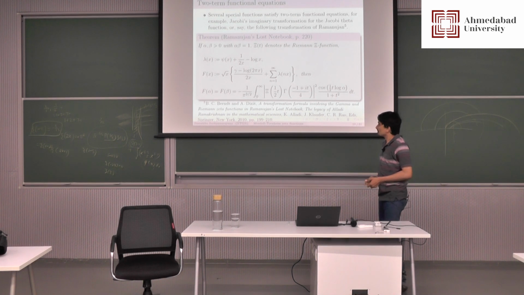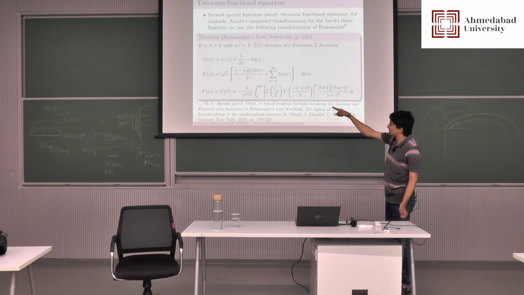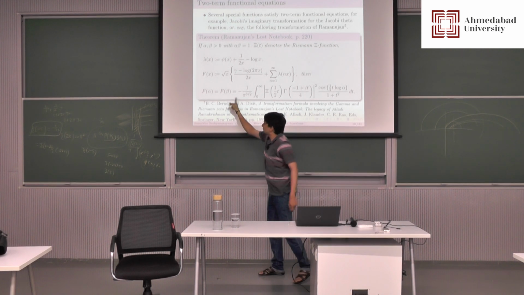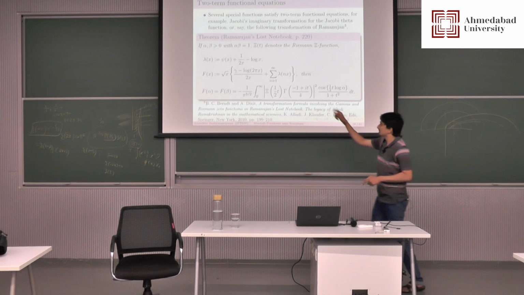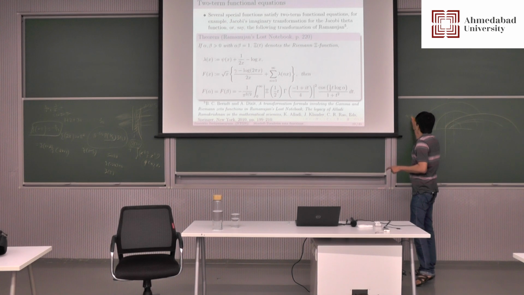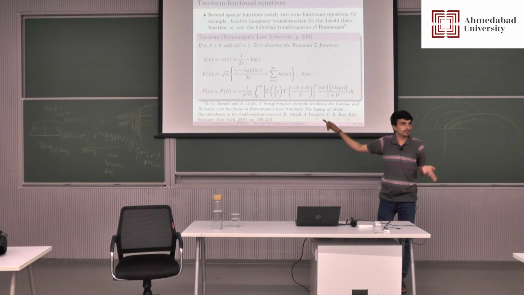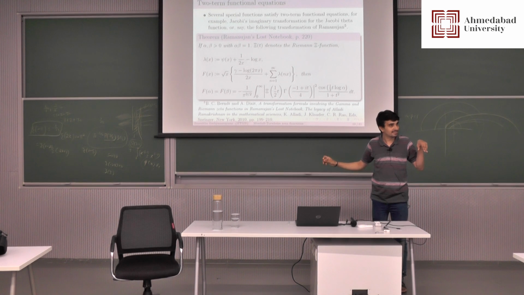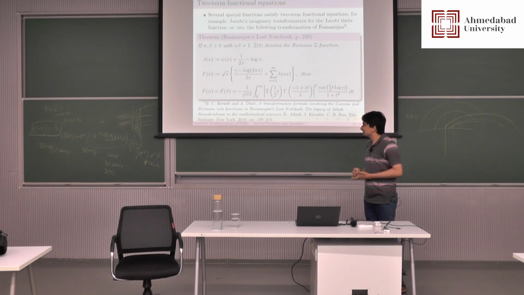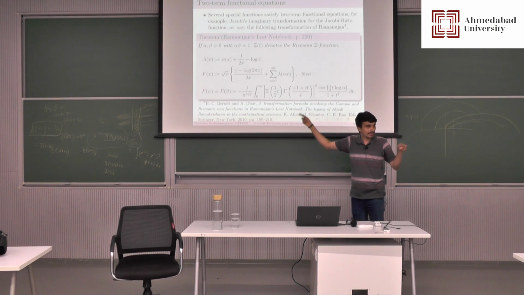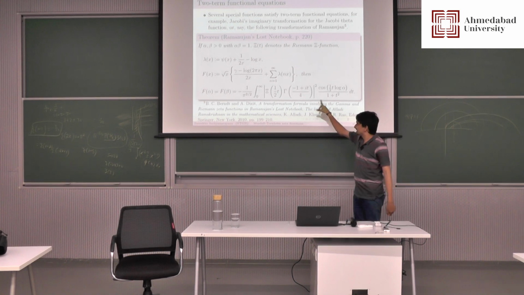Now with this extra term it satisfies f of alpha equal to f of beta. What is f of alpha equal to f of beta? Like alpha beta equal to 1. That is the same as saying f of alpha equal to f of 1 by alpha. Correct? The interesting thing is it is also equal to this integral. Both f of alpha and f of beta equal this integral.